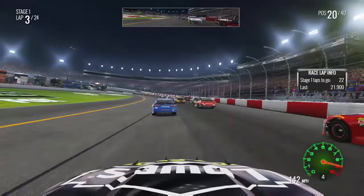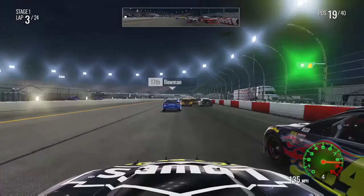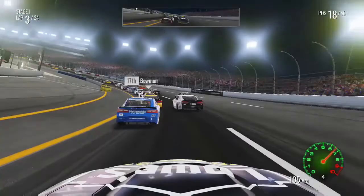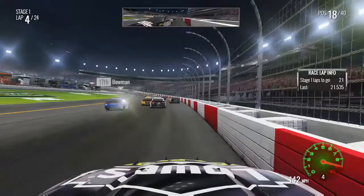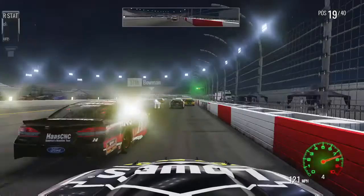Now to the inside of William Byron. I really didn't think about driving that car this season but I decided to take over the 48. Obviously Lowe's is leaving NASCAR — not a huge deal to me, but a lot of people make it a big deal when it really isn't. Oh, we got on the apron a little bit there — that's one thing I'm going to be concerned about. If you get on that apron you're likely going around.